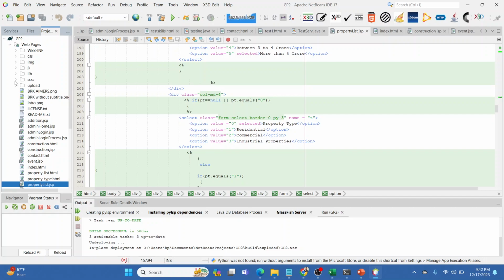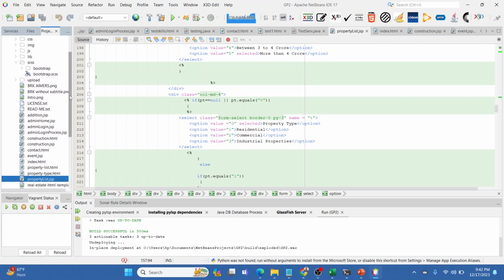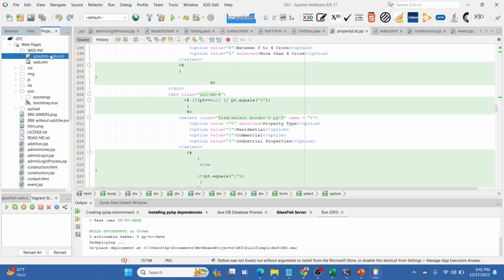Web pages, upload. And there will be XML files everywhere, web.xml, when you develop, because all this will be stored there, such as what the index page or welcome page of a website will be.